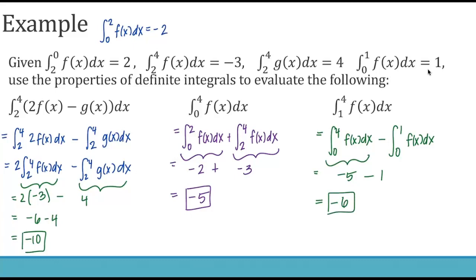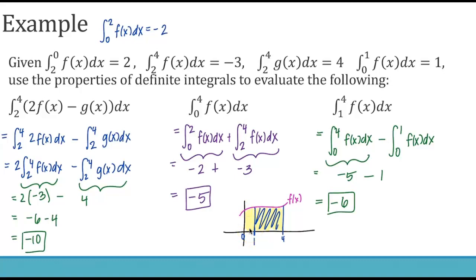Now just to do a little graphical representation, even though this is definitely not the graph in question, if I were to just quickly sketch a random graph of f of x, what we said in this last part here is that we had all of the area from 0 to 4. So we had all of this area from 0 to 4, but we wanted the area from 1 to 4. So we wanted all of this here. So what we have to take away or subtract is this area from 0 to 1.